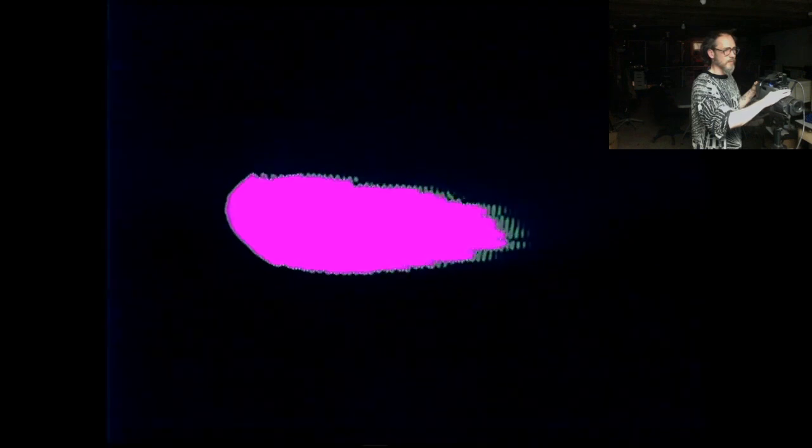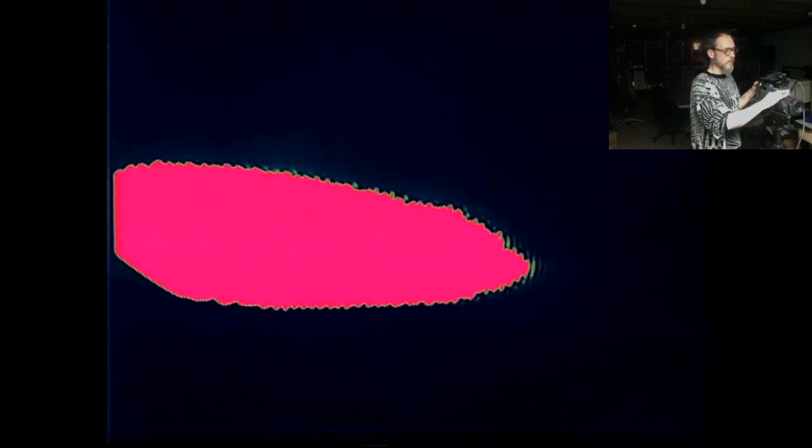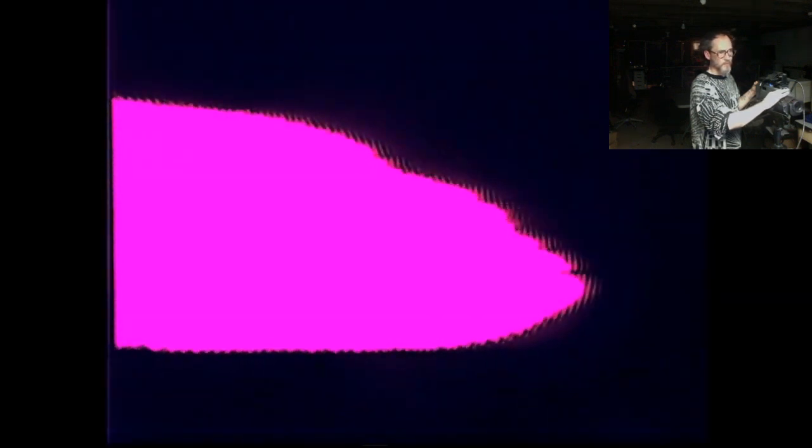Oh, defocus was on. Oh, that's pretty experimental. You know, that's the thing about experiments. Experiments don't always pan out.